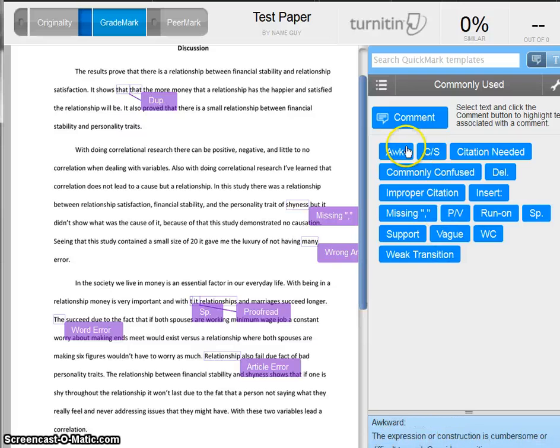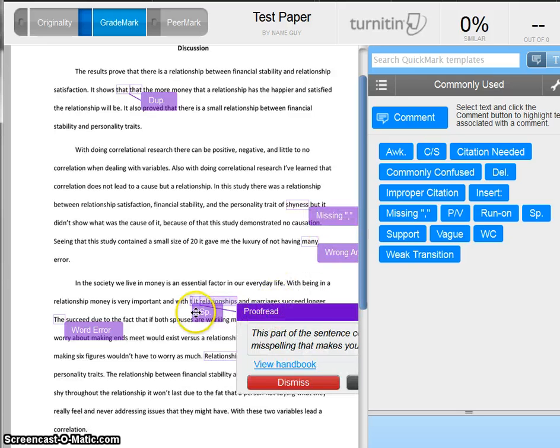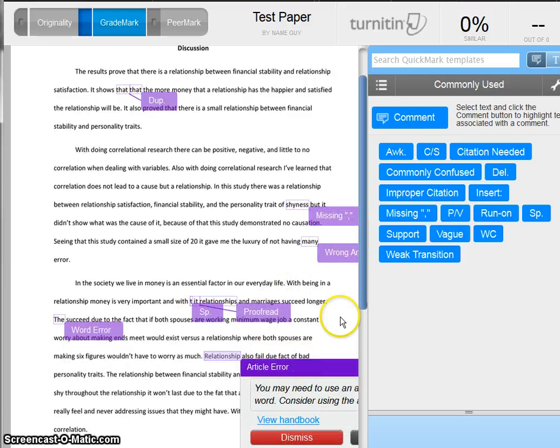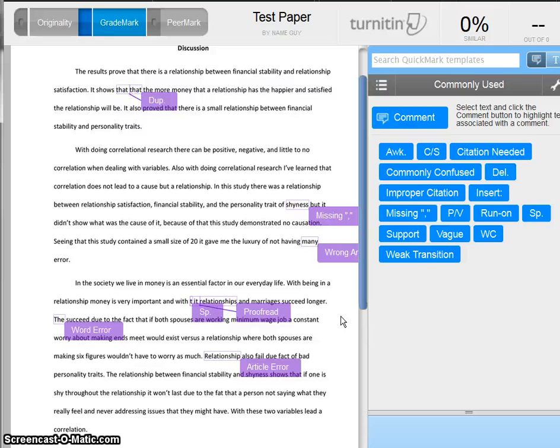But it is pretty impressive that Turnitin strives to detect awkwardness, lack of support, vagueness, punctuation problems, run-on sentences, etc. And just like when you're looking at things that might be plagiarism, you need to also use Turnitin's prompts, like these little purple notes that you see here. You need to use these prompts in conjunction with your understanding of good writing.